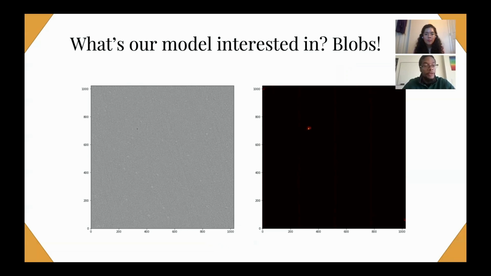On the left, we have an IR image around 2020, and it has one blob on it around 300 on the x-axis and around 700 on the y-axis. On the right, we have the saliency map with a completely black background except for one lit blob in the middle, indicating that our model is interested in those pixels for classification.